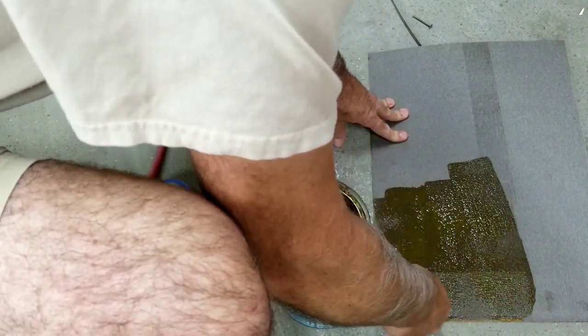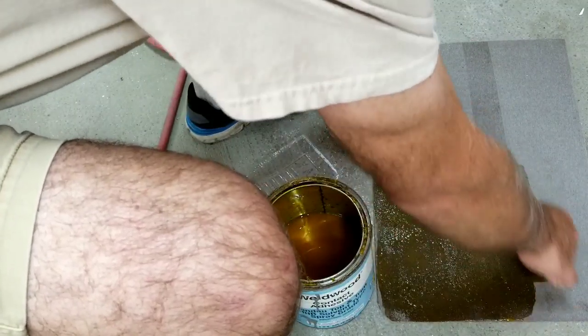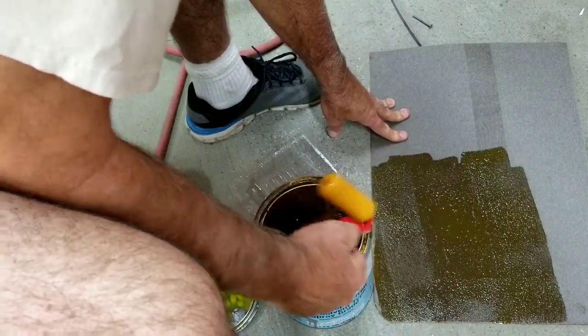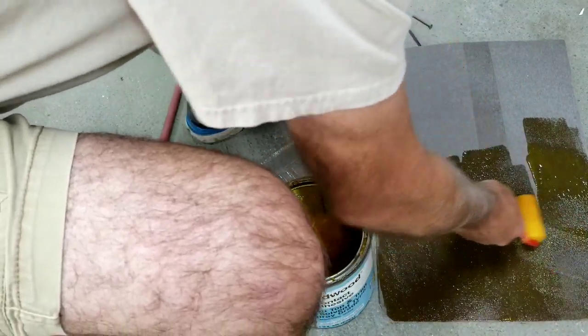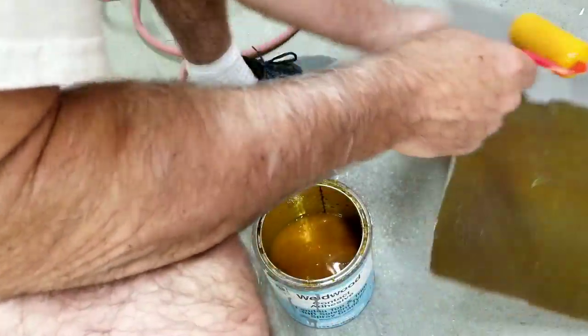I was just watching somebody else's YouTube channel and he showed me how to do this. So if you ever wonder how to do Formica, you just look on YouTube. Somebody will show it. Well, I'll put a little bit of glue on both sides here. I've never done Formica before in my life, so I don't know anything about this. I am definitely not an expert at this.